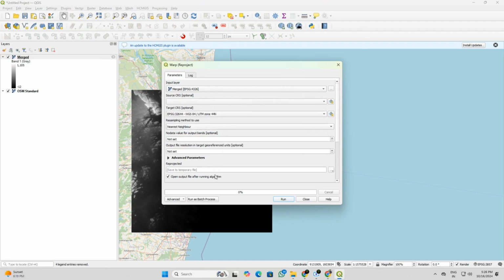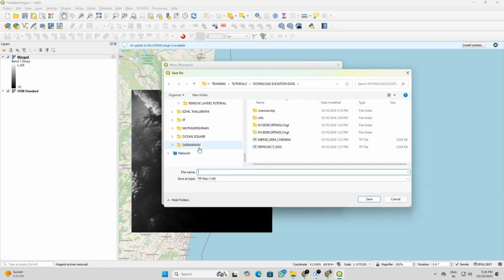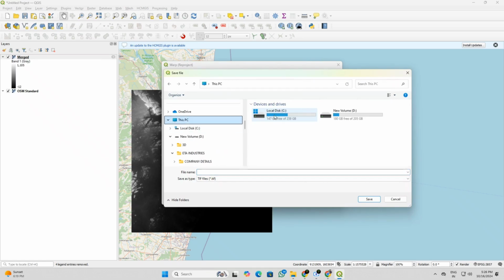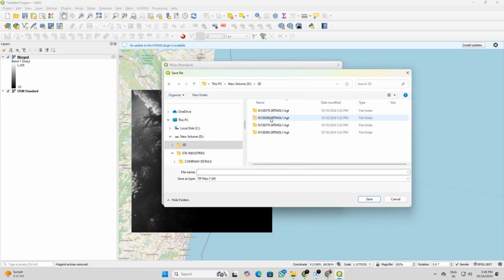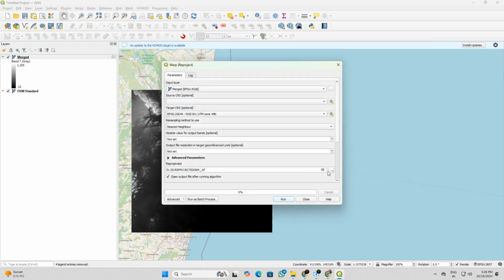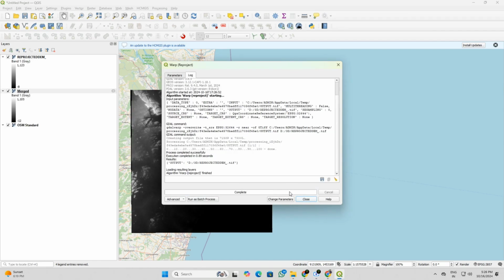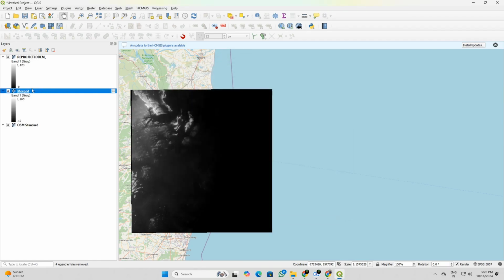Select the coordinate reference system and you can select the place where this file has to be saved after reprojection. I will select the particular folder, the same folder, and name it as Reprojected DEM and click save. Now this has been reprojected and exported as a new layer.